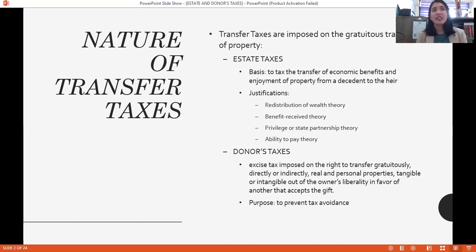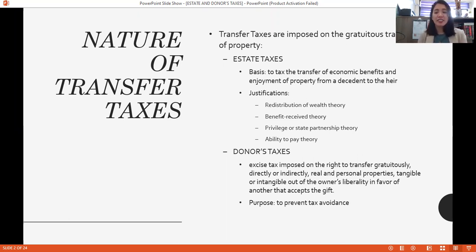But basically, alam naman natin na the state can tax at anything at any time because taxation power has a very wide, no, coverage. It is unlimited, it is plenary, ultimate, di ba? So wala siyang limitation, di ba? May mga provided na limitations sa batas, pero generally, the state can tax at anything at any time. So kahit na libre yan, wala namang bayad yung estate tax, at hindi mo naman kagustuhan na magmamana ka ng properties, dahil may power yung state to tax anything, so wala tayong magagawa. So kailangan natin magbayad ng estate taxes.